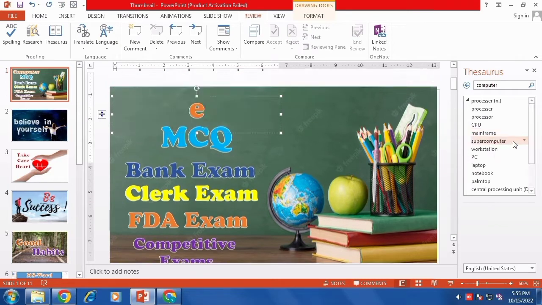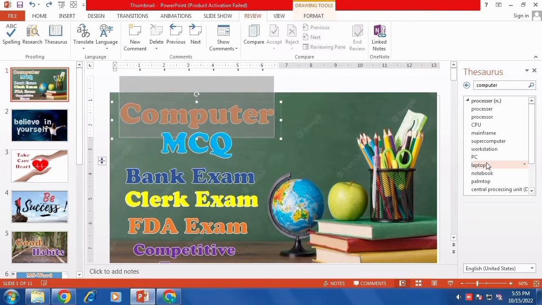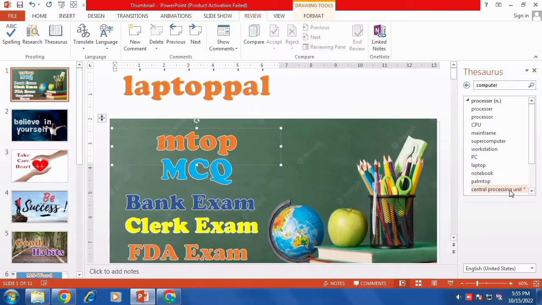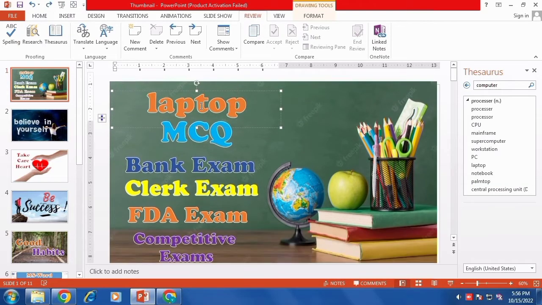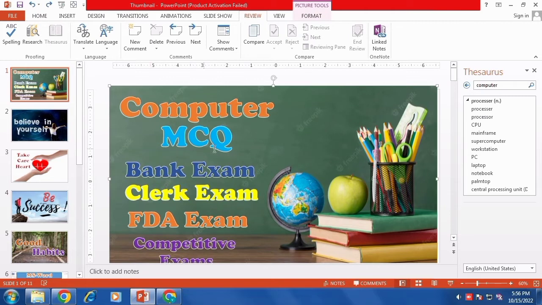See, I want to insert a mainframe. Just here, an arrow mark is coming. You click here and click insert, and automatically the insert option will come. So that is how you can change it, or any kind of change you want. See, you can see a laptop; I want to change it to a palm. Whichever you want, you can keep there, so you can change it in the theaters.